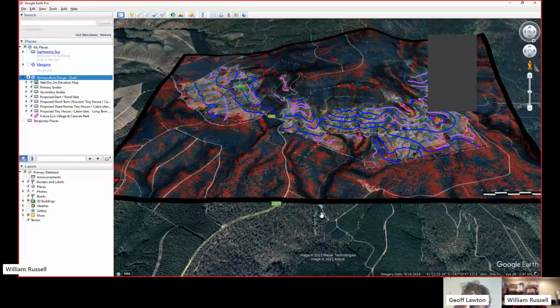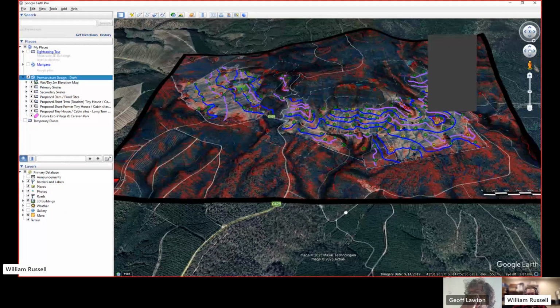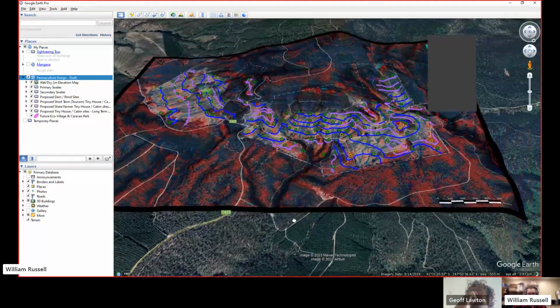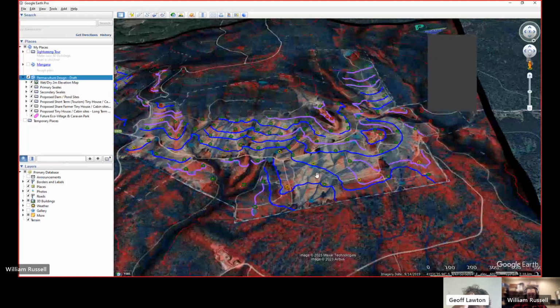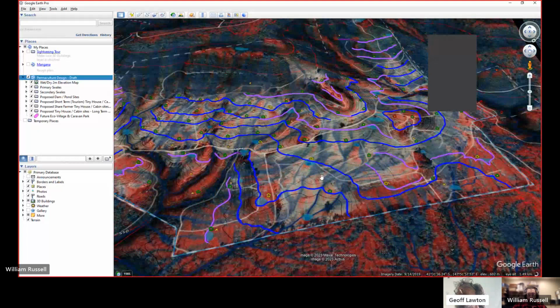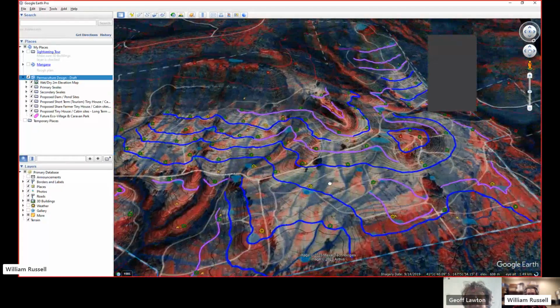While I've got you, I will share my screen and show you what else I've done. I've been able to import the wet dry map into Google Earth. I'm not sure if that's coming through on your screen there, Geoff.